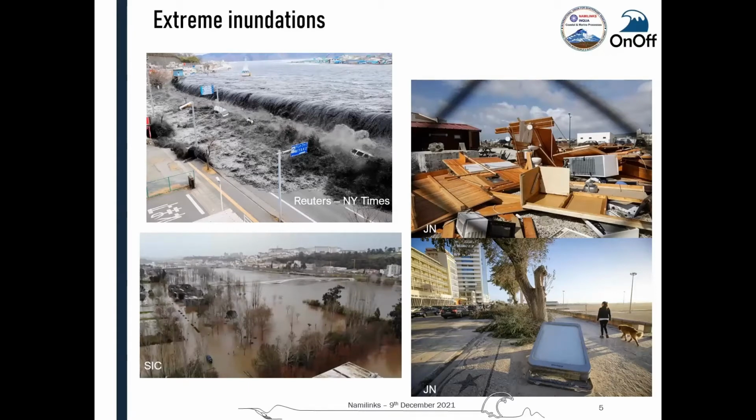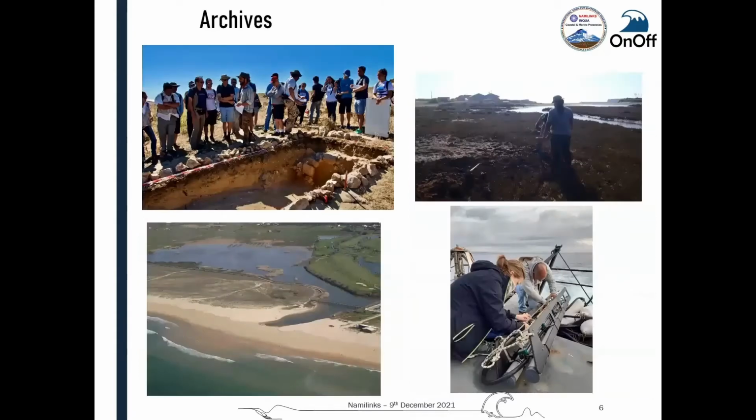Of course, the more we learn from modern events, where we have more data, the better we will analyze the past. And the archives are typically, on the top left, you have an image of a Roman ruin on the coast of the Algarve, studied by some German and Portuguese colleagues. There are also the typical environments that we look for this type of extreme marine inundation signature, which are low-lying, low-energy basins like lagoonal or estuarine areas. And even in the nearshore, here with Lisa Feist, who is also here, we started looking at the nearshore, trying to find some evidence of tsunami deposits, initially using geophysics, but also now with some cores.